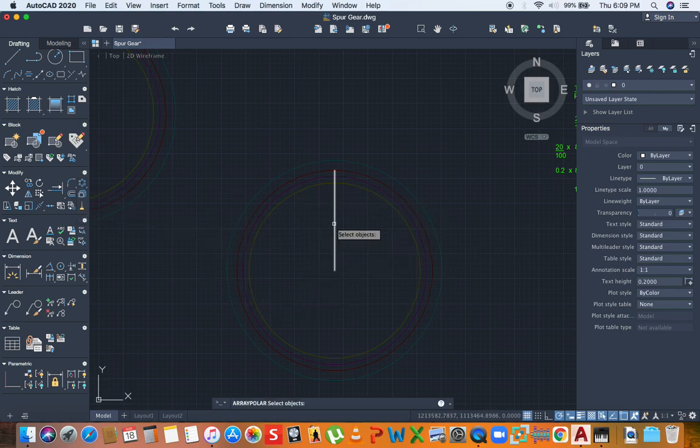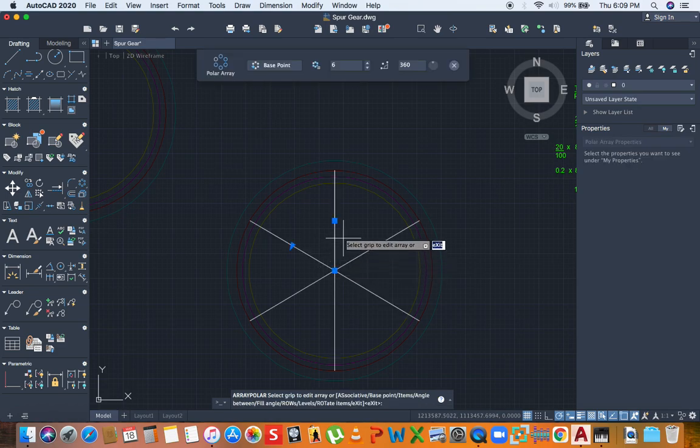All right, so this line, we select the object, press enter, then you select the center point. You have to read the command as you're going along. Then notice by default it is set to 6 divisions. You type items. There are some other options there, but for what you want, type items, enter. Then you type 20.